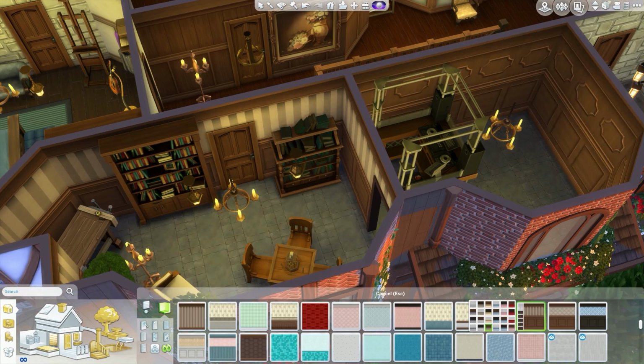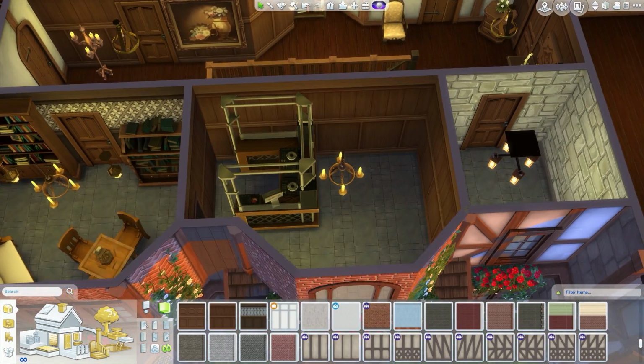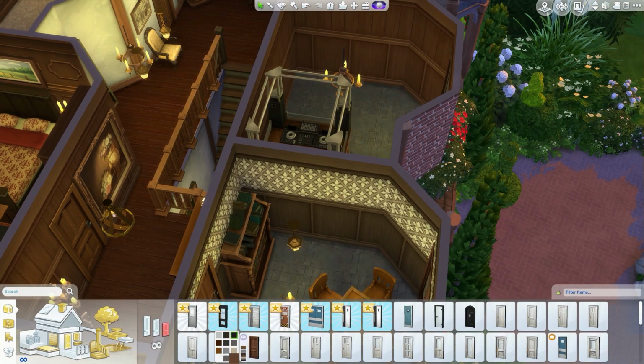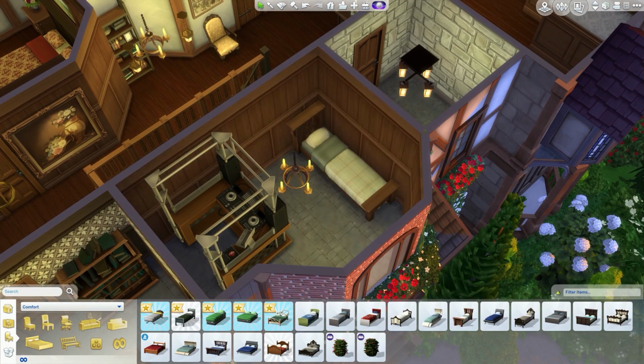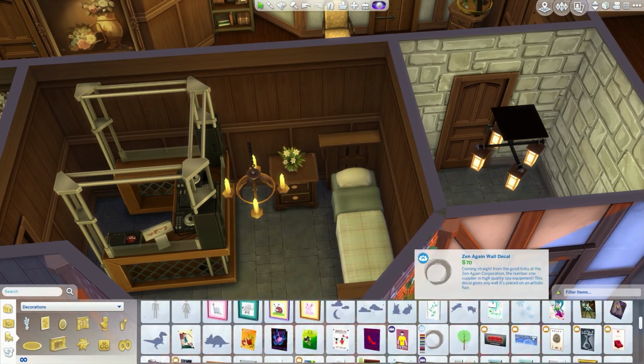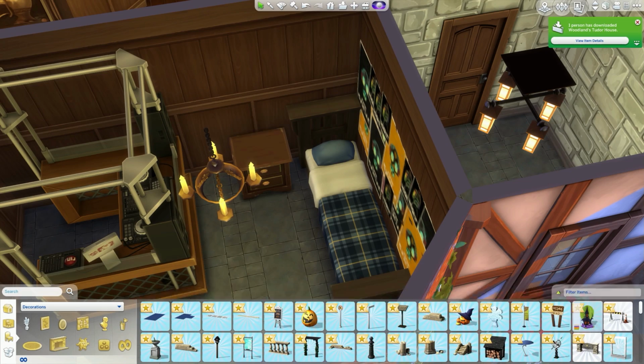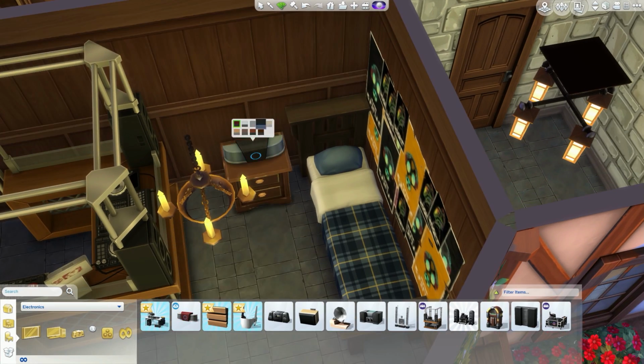So I thought that I would try and get that in at some point because I think that it could be fun for the Sims to use. So of course you can change it if you want, and if you did want to change it, you could have so many possibilities for this room. Really, you could. You could even have a baby room. Just depends on what you want. So that's what I was thinking.